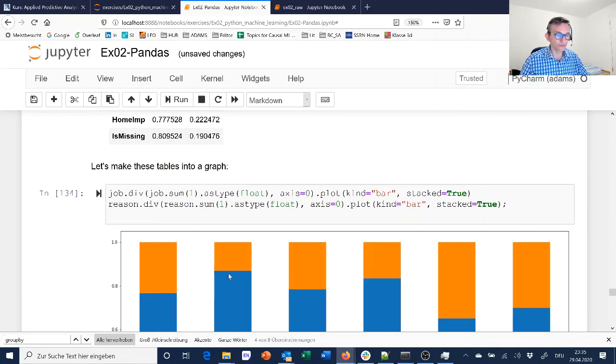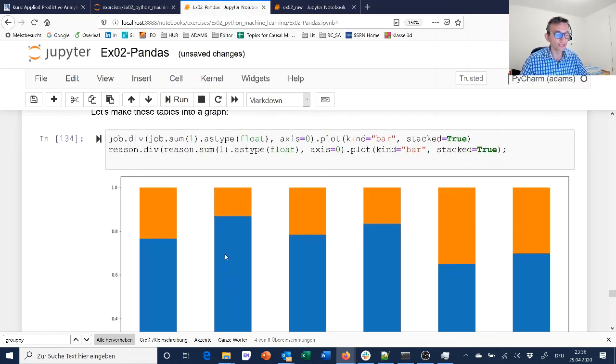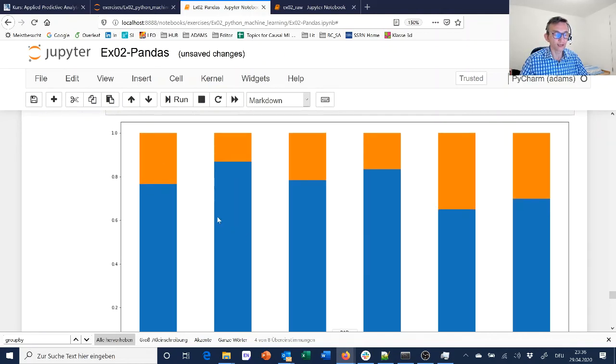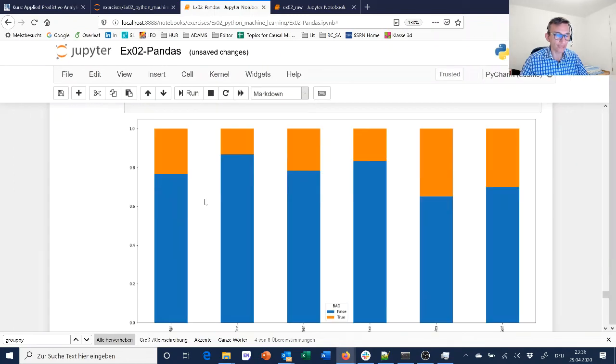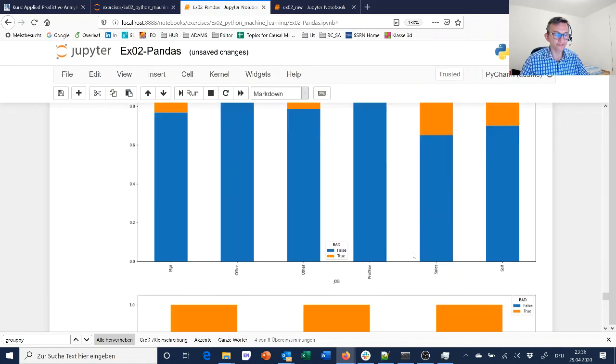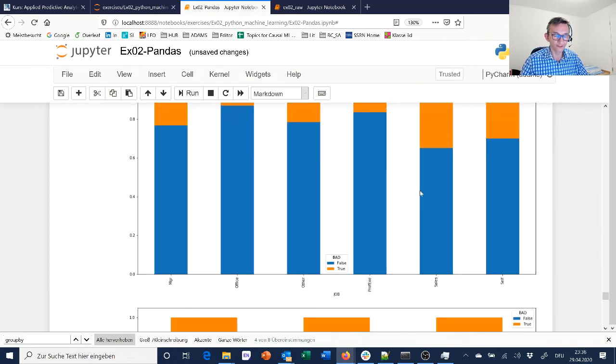And here was the normalized plot that I promised you earlier on, where you have the stacked bar plot just with normalized counts or with relative frequencies. And then you can more easily interpret, I believe, how the good and the bad spread across these categories. And which category is most indicative here for job, for instance.